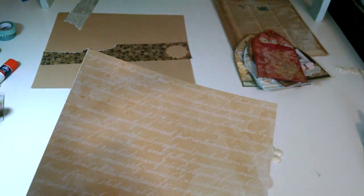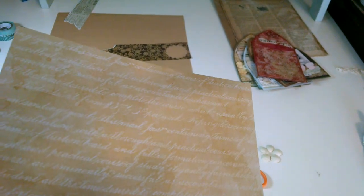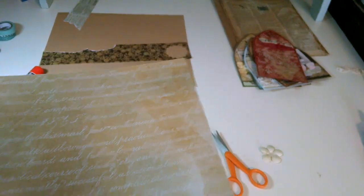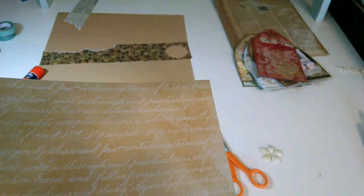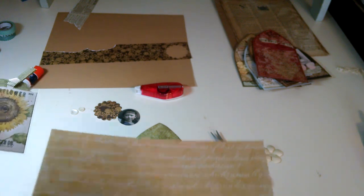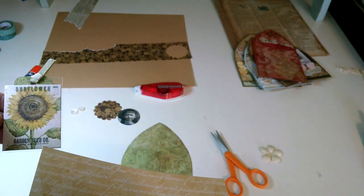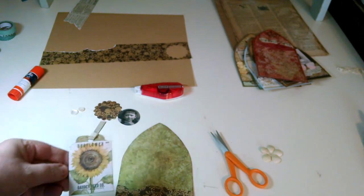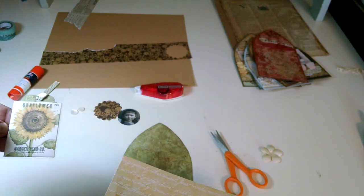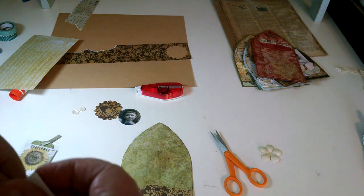I picked out this text piece — it's kind of a goldish color. I'm not a big yellow person in my art, and I don't do anything in orange. Sometimes we tend to go to the same color palettes and it's really good to make yourself try the one you don't normally work with. Today I'm kind of borderline because I've got a little bit of yellow, but this embellishment really set the whole mood for my gothic arch. I'm going off its shades — some brown, and the gold kind of matches the yellowish in the sunflower.